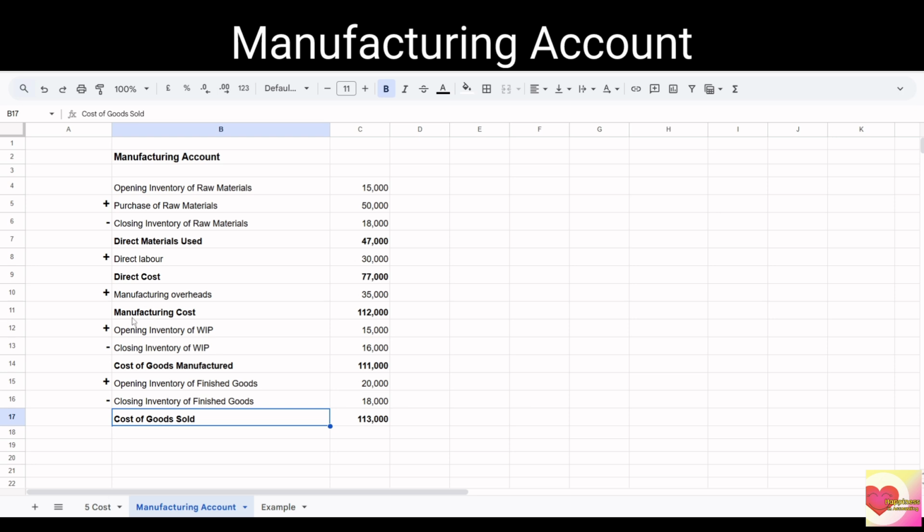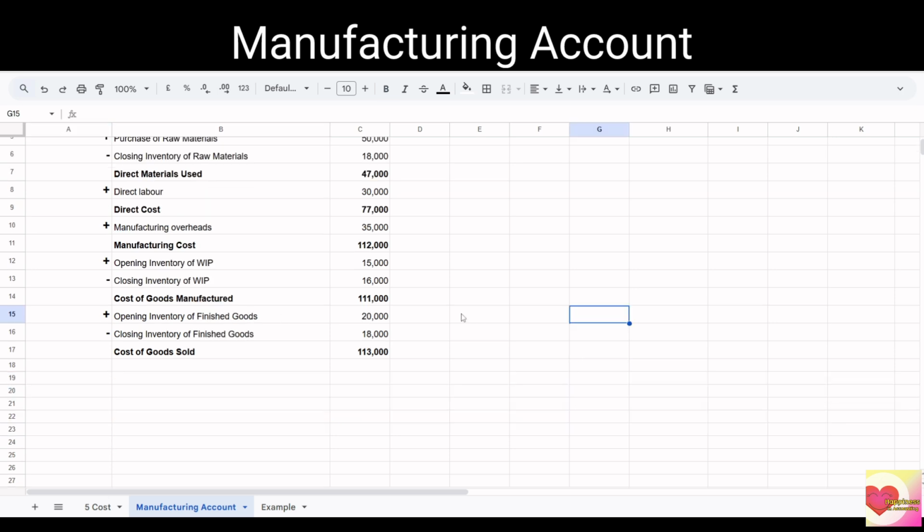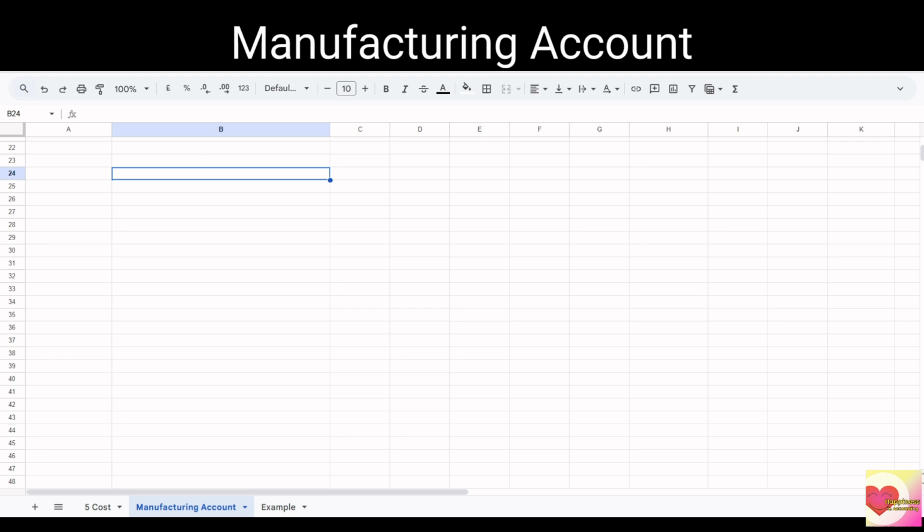And the last thing that we need to remember is the first one is special because it needs three items to calculate it. Now let's try to create the manufacturing account remembering these four things. First, the subtotals start from DDMCC, and we have to allot some spaces because we know that we have to insert items above them.